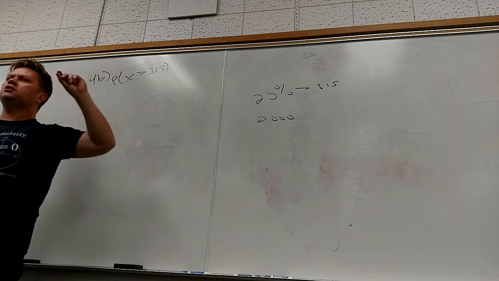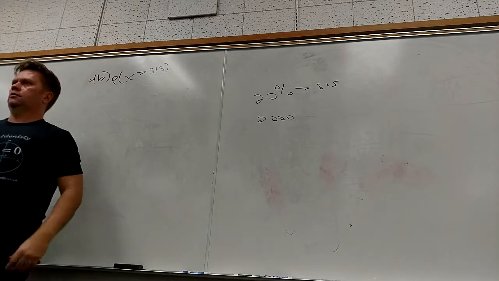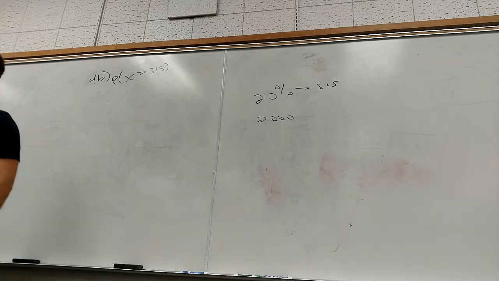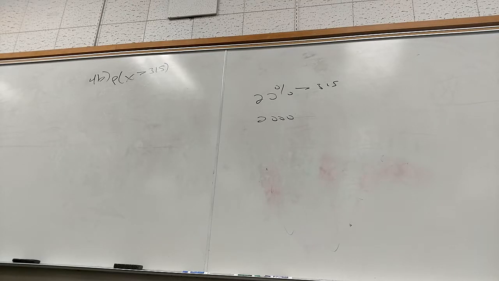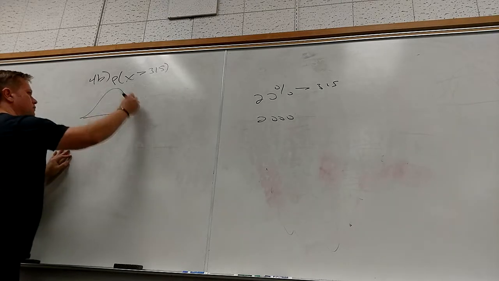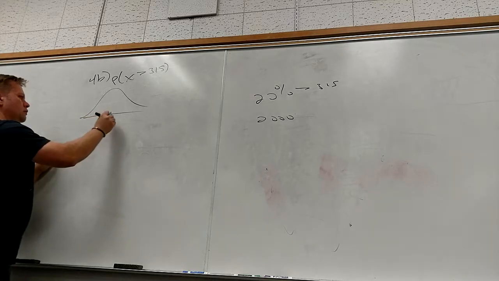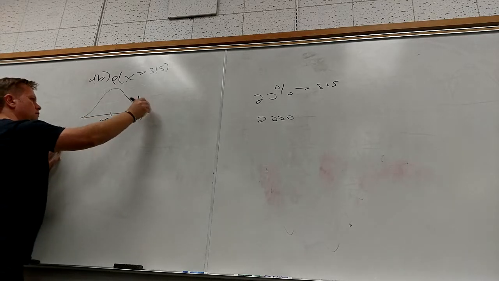So why don't I change the standard deviation on 4B? What were the two things that had to happen to tell me to change the standard deviation? I take a sample, and I ask about the sample mean. Am I asking about the sample mean? No, I'm not. So you don't change the standard deviation. It's just I got to figure out what percentage of 2,000 I'm going to take. So I got to figure out what percentage scored greater than 315. So what goes in the middle? 281.2. I want greater than 315.